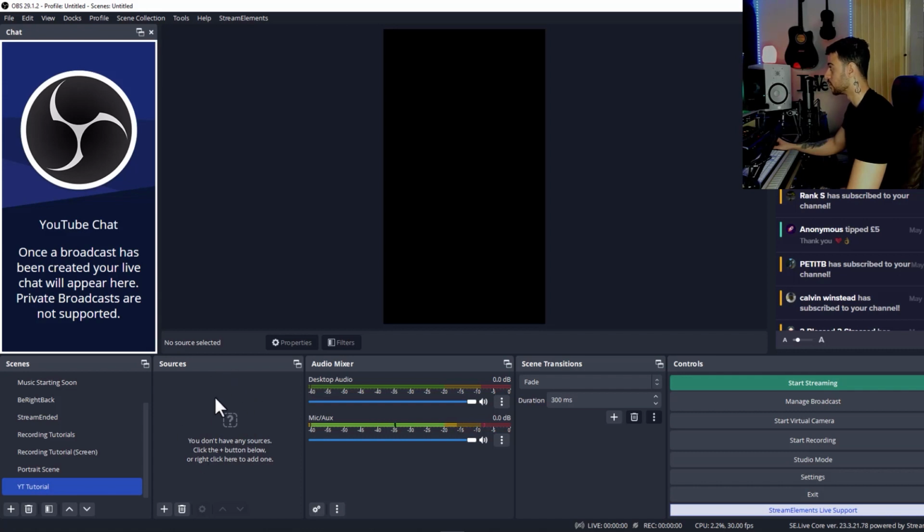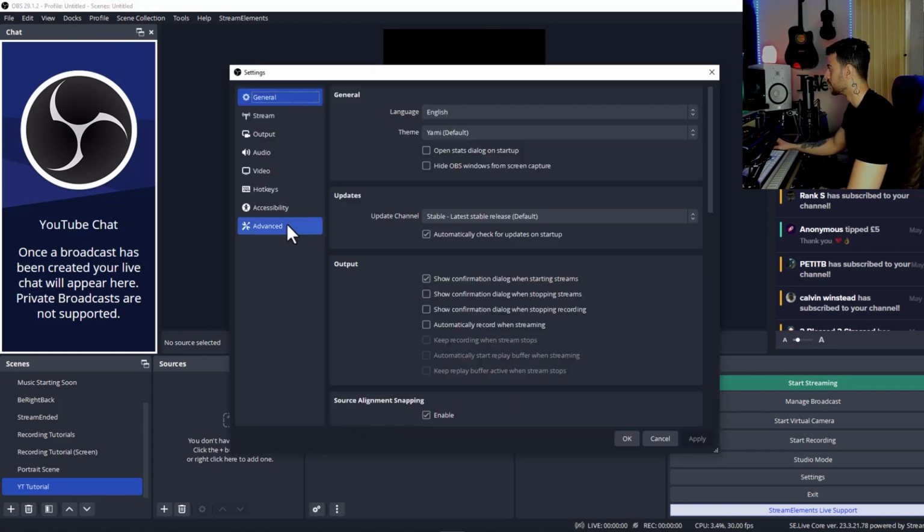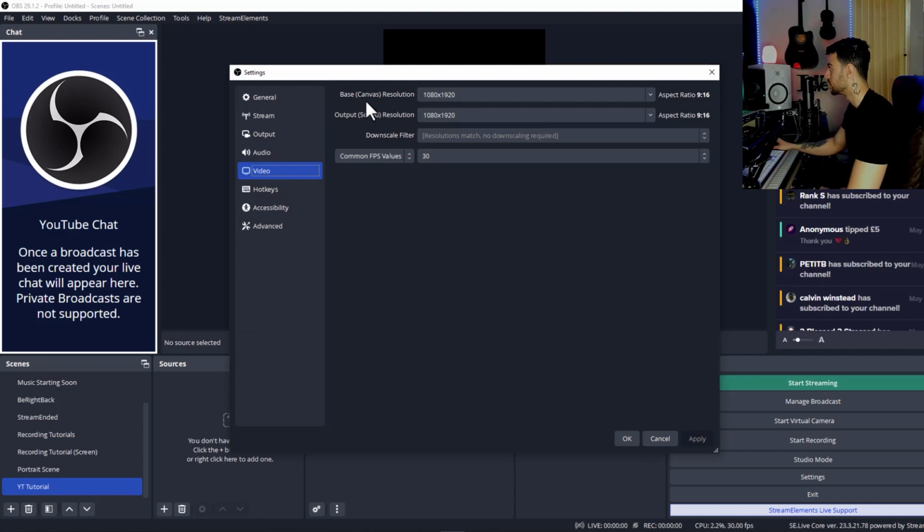Before we start adding sources, let's talk about the canvas. Right now you can see my canvas is on portrait mode. However, when you first install your OBS, it will be in landscape full screen mode. If you want to change that, it's super simple. Press on settings down the bottom right, navigate to video, and now here you can change the canvas and output resolution. We're gonna keep it in portrait right now because that's how we set up our Camo. However, if you do want to change it to Full HD, 2K or 4K, you can, and you can also adjust your frame rate. Press apply and press OK.